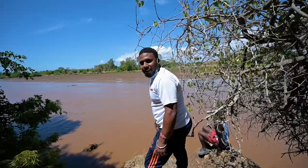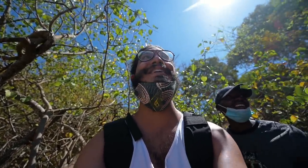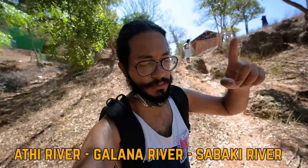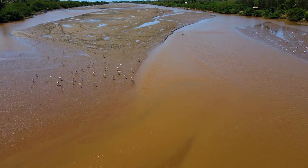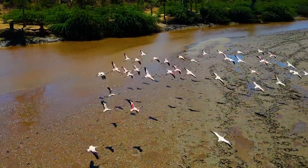Welcome to the Sabaki River. I want them to come — look at these guys, they're putting our lives in danger right now. Oh yeah, Hassan, you have some hippos right over there. And way back over there you can see a few flamingos. The Sabaki River actually leads from Athi River, then it becomes Galana River, then Sabaki, and then it feeds off into the sea. A few weeks ago we swam in Gatamayu Falls, which is part of this river — that's an insane coincidence. I think it's so freaking amazing that you can actually see flamingos here on the coast of Kenya. It's like every time I come here, there's always something new. Flamingos in freaking Malindi!